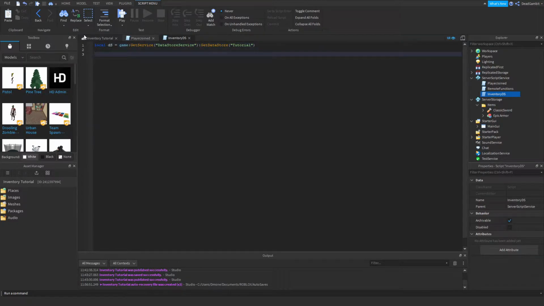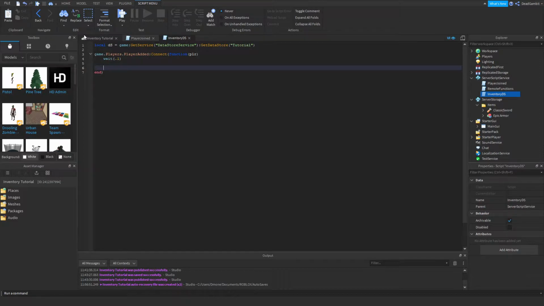And then the next thing we're going to do is make the function for when the player joins. It will load the data if the player has any at all. So we'll do game.Players.PlayerAdded:Connect(function(player)), and just to be safe, I'm going to add a wait function.